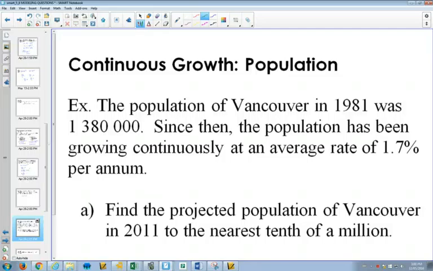Another place that the continuous formula comes into play is in populations. In fact, often once populations get large, they're modeled by continuous growth. There's always people being born or dying and so on, and it's just modeled continuously. So one of the things you're going to look for is this idea of something growing continuously. Also, because they've taken this formula off your formula sheet, they will put the PERT formula in some form into the equation.